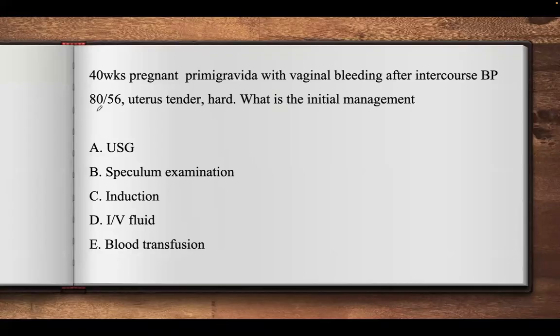Why is the uterus tender and hard? Because the bleeding is happening, maybe the vaginal bleeding is happening, and there would be a lot of bleeding inside as well. This is why the uterus is tender and hard and might be separated. We are not sure about the exact situation, but she is sitting at 80 by 56. Your patient is in shock. Okay. In that position, do we have a role for IV fluids, better than giving her blood? Because we want to save her life. At the moment, it's really hard to see if the baby is surviving or not. So there's no point of doing an ultrasound or speculum examination in ED, especially if the patient is coming in shock with a tender hard uterus.